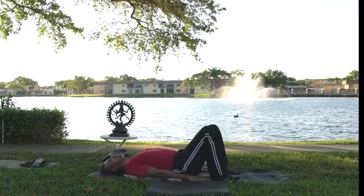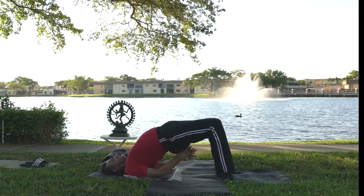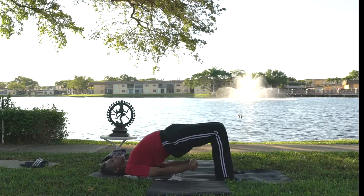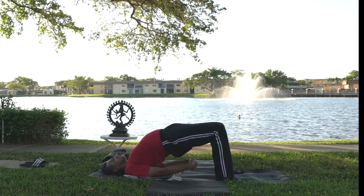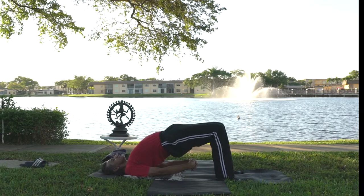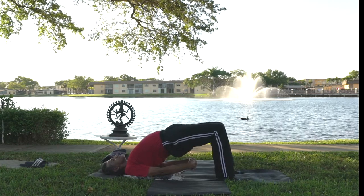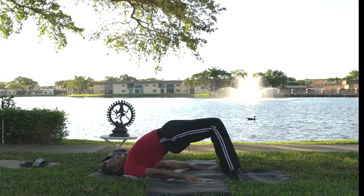gentle bridge. So as you inhale, press onto the feet, lift the hips up, and then interlace the fingers behind the back. Hold. This is to counteract our Halasana, our plow pose. 5 deep breaths here. 2. Three, four, and five.